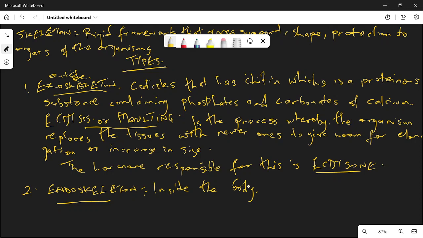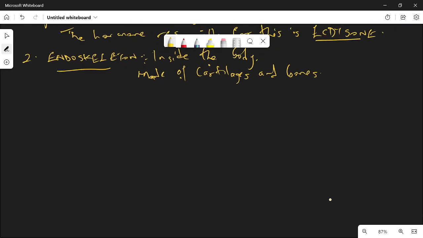And then in animals it is made of cartilages and bones. We went further to talk about the types of cartilages, and made us understand that cartilages are the first set of supporting tissues that you find in organisms. And it is richly found in some pisces, like the cartilaginous species. Are we together?